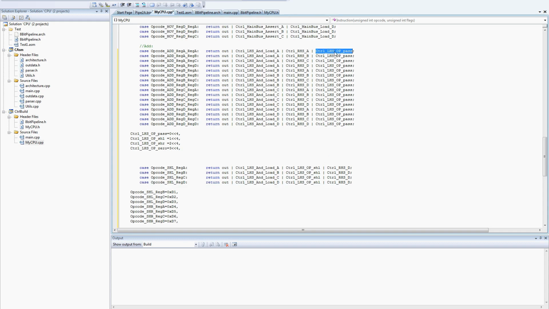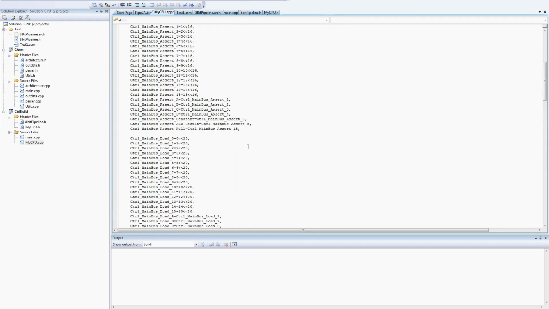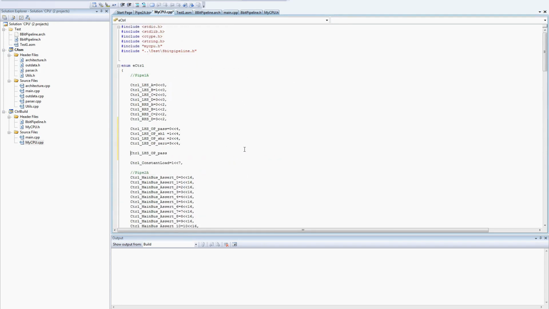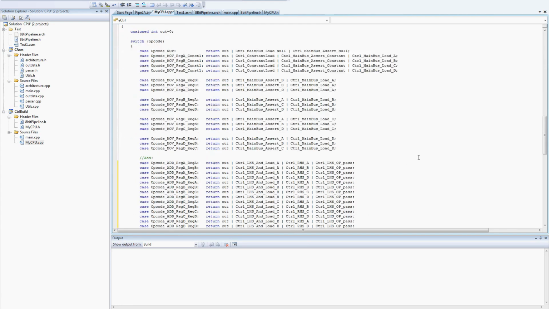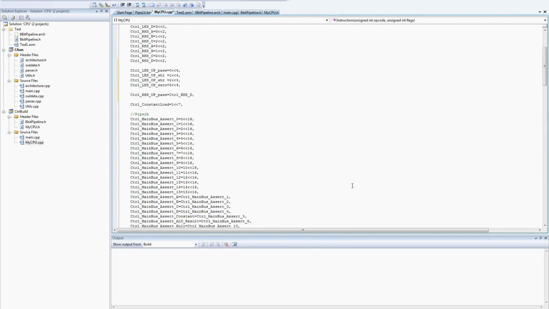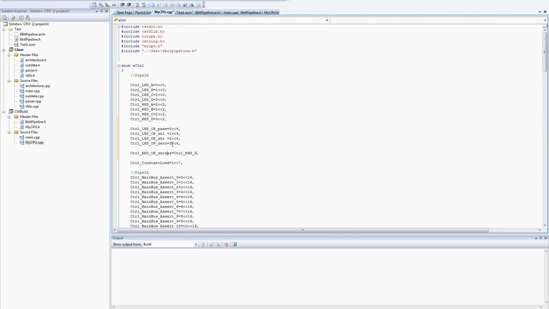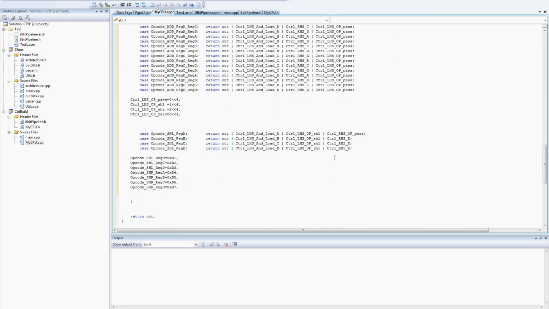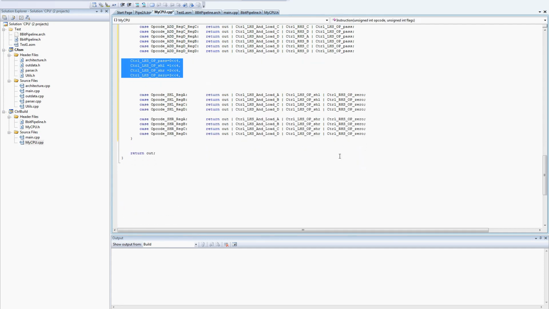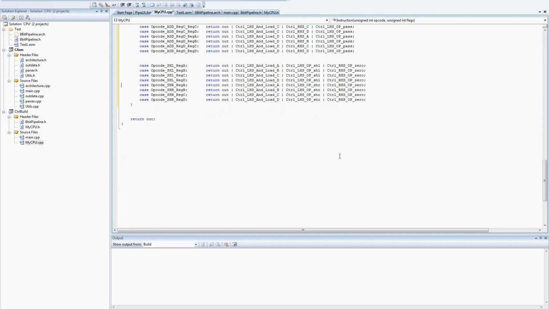Let's save ourselves some time later and create RHSOP pass. We haven't got any circuitry to add or any new control lines to specify this, but if we initialize it to D, then we just have to use this. So our code down here looks correct. No, not pass, zero we want. So now we can use this wherever we want, and when we've actually got that functionality, we can change these correctly. Okay, famous last words, but I think that's everything we need to do in here done.